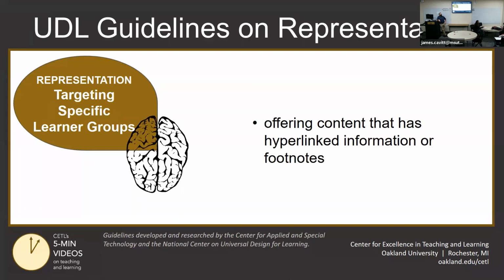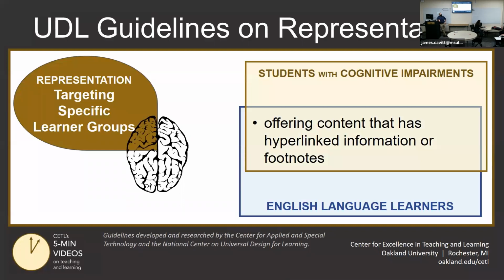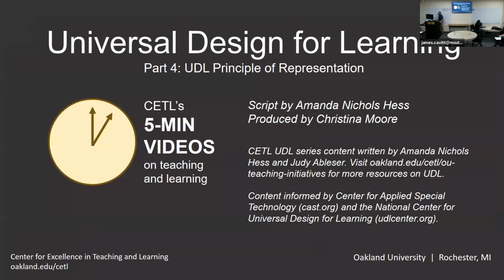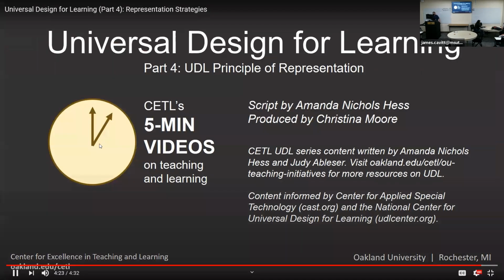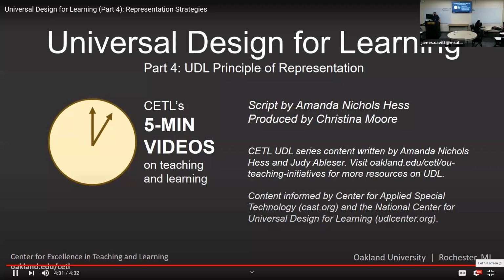Or offering content that has hyperlinked information or footnotes can support students with cognitive impairments, English language learners, and underachieving students. For more information on concrete strategies to integrate multiple means of representation into your teaching, visit oakland.edu/CETL or check out the strategies shared by CAST, or the National Center on UDL.